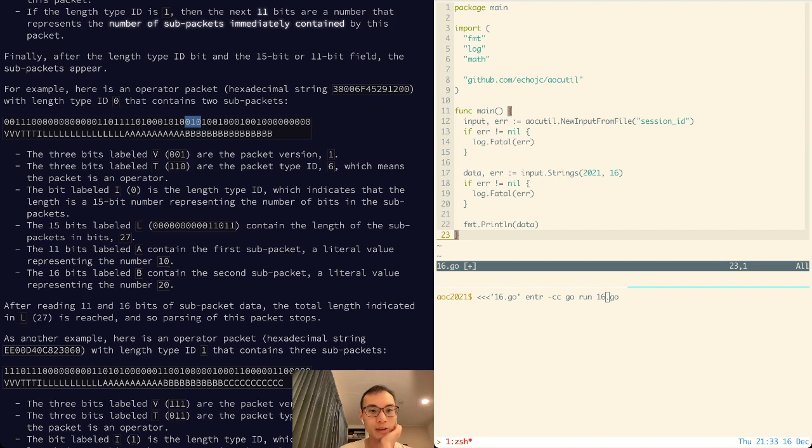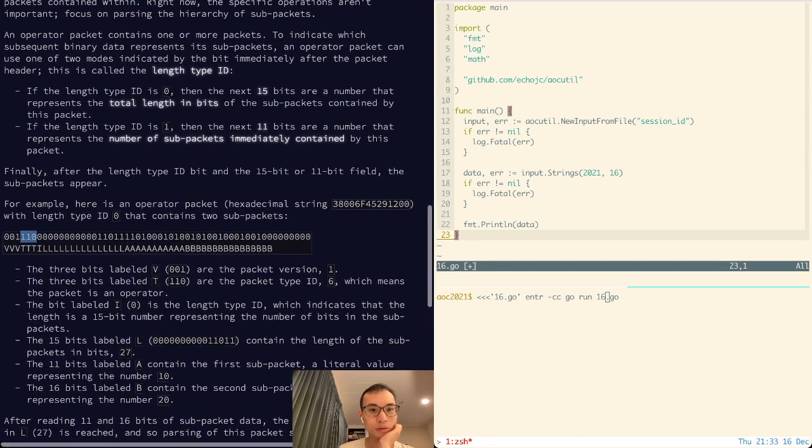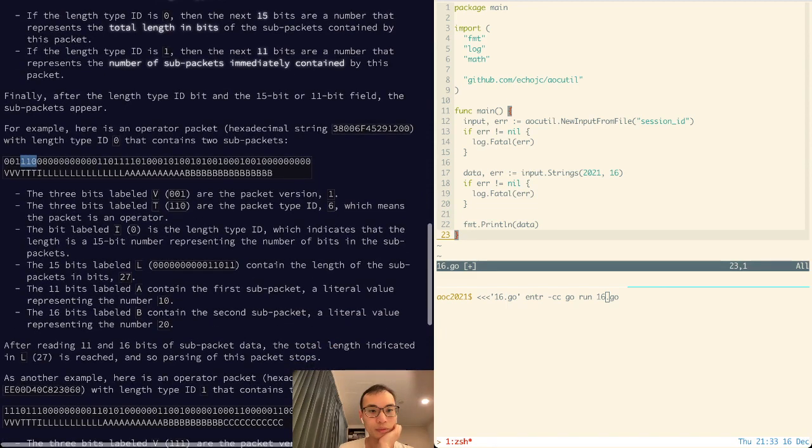Then here we have a packet. I'm just trying to read this without looking at my screen. Type ID 4, so this is a number. Type 6. Right, we don't care about that. Type ID 4. 1, so this is 0001, and then 0, so this is 0100, which is going to be 10100, which is 16 plus 4 is 20. Yes, it's 20. Boom, nice.